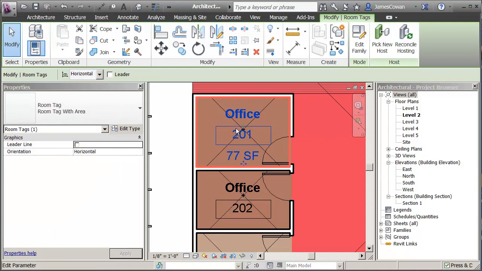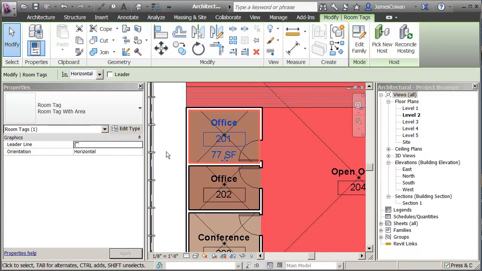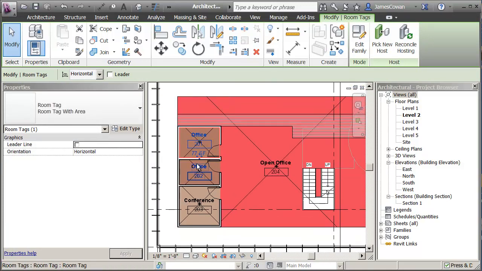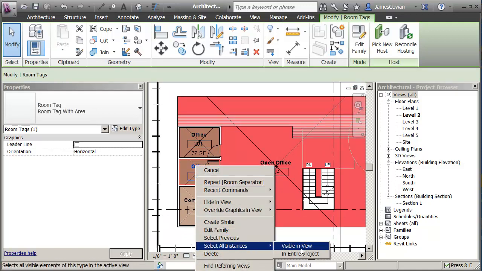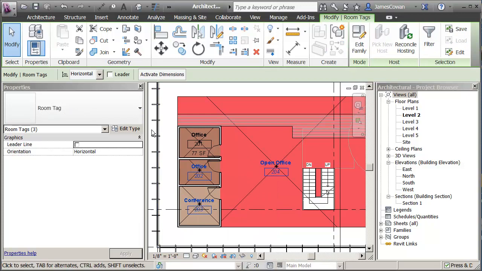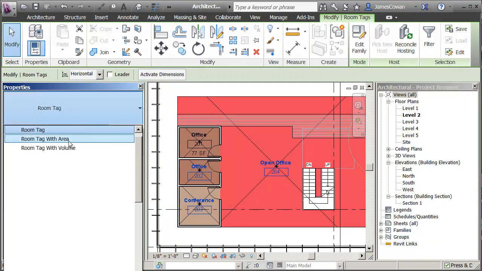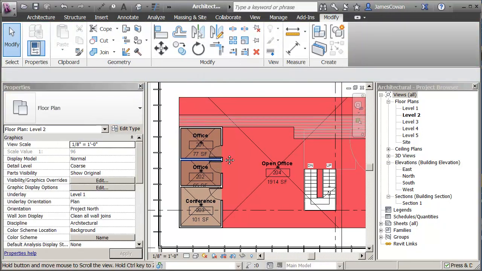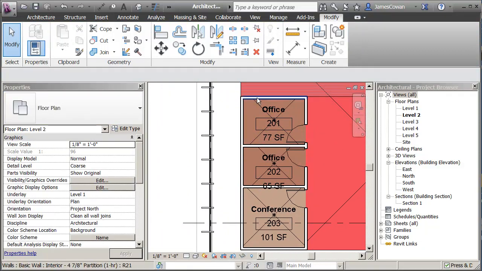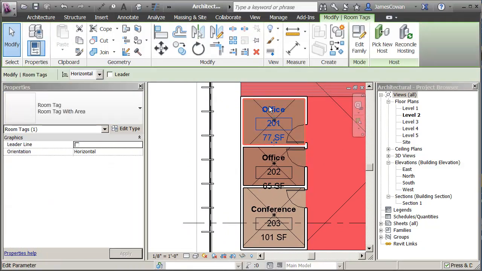Let me just drag that up a bit so you can see it. So if I wanted to replace all the tags, I can right click, say select all instances in the entire project, and replace the room tags that didn't show the area with the ones that do, so I can see the square footage.